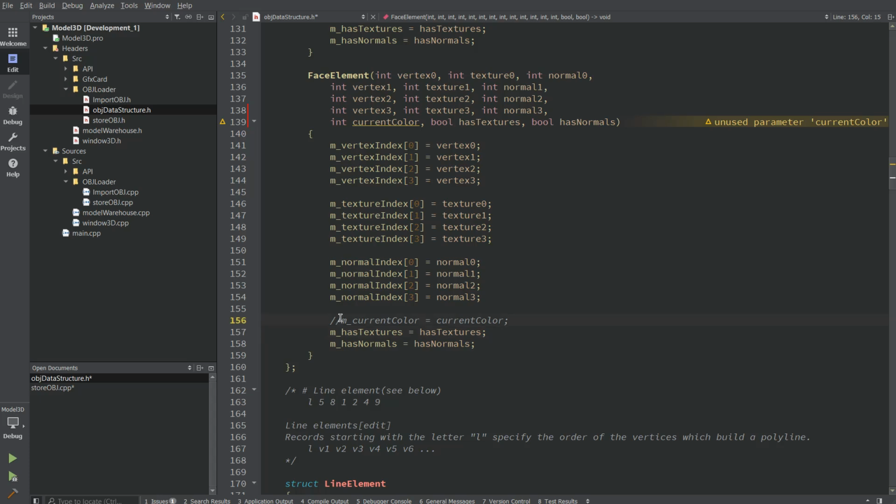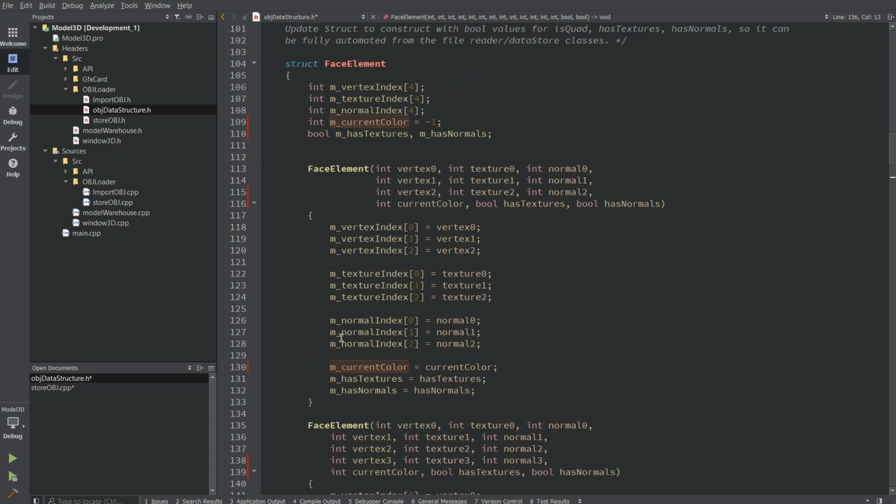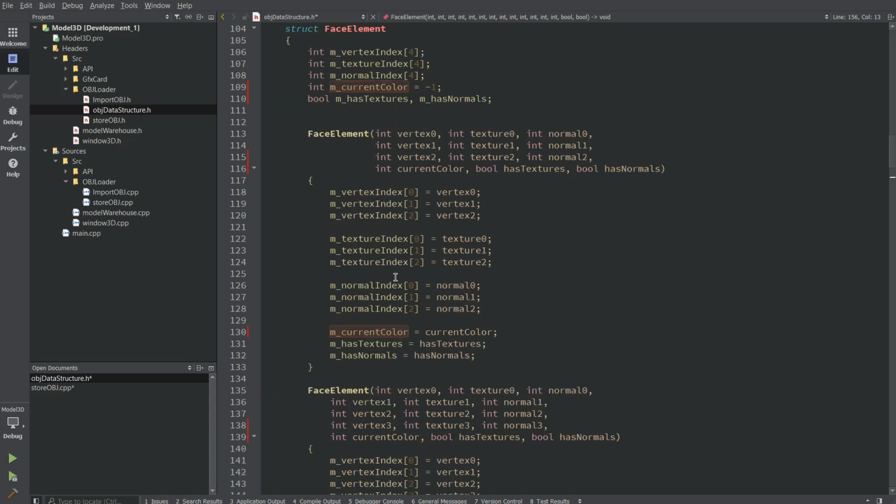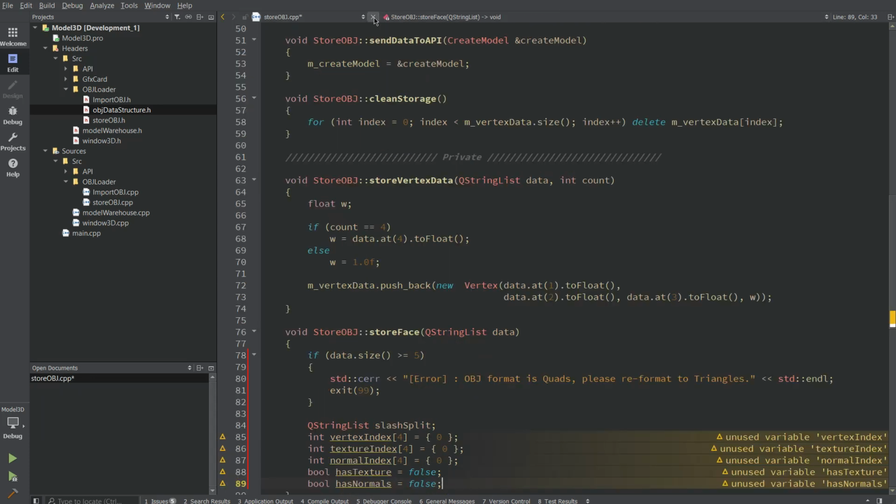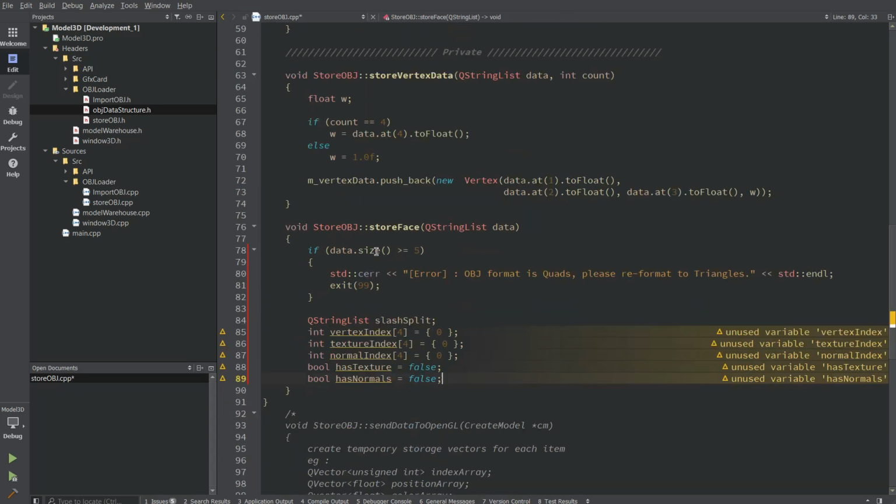And mColor equals m underscore current colour equals current colour. There we go, that's that fixed. So we've now updated the face to track a colour, and we're taking out that idea of having quads. That's great. Nice. Had to do that update because of what I'm about to put here.